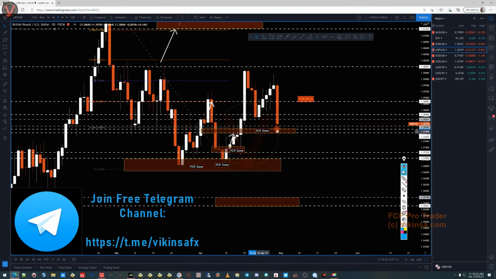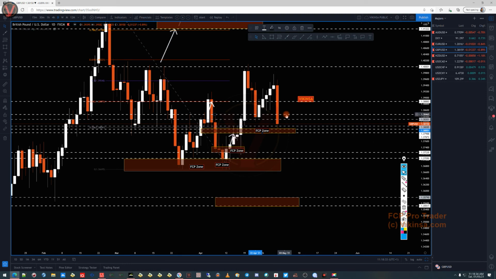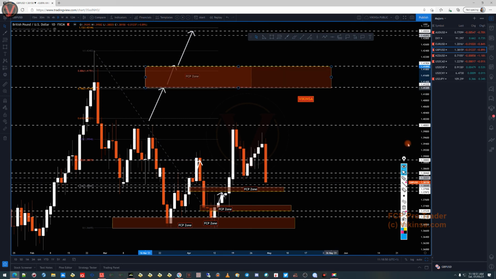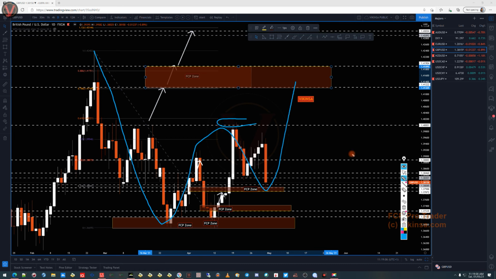The market can actually push back up, and that is why we can have a little bit of pullback on a 4-hourly or daily basis, and then we can expect the market to fall down once again into these FCP zones, which are still valid. All of these levels and zones are still valid, and this is the upward zone that I was just talking about. If the market starts to go higher to create something like this, then that is the FCP zone we have got, but for that it needs to violate this mid level here at 1.40.